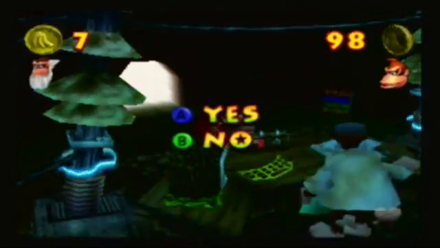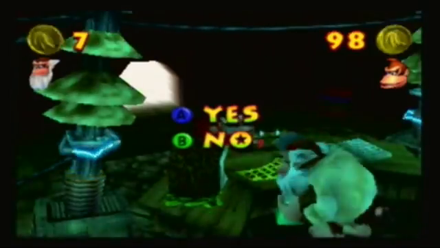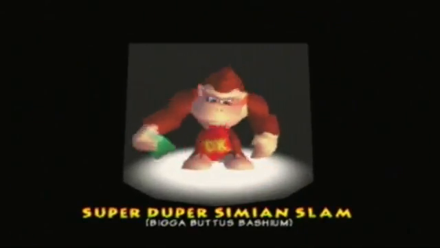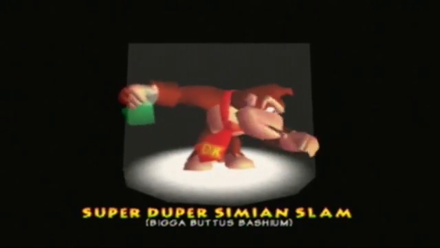This upgrade that we're about to get is very important for this level in particular, okay? It is the last upgrade to Simian Slam, Super Duper Simian Slam, Biga Buttis Bashia. As you go through Creepy Castle, there will be red switches, okay? This is why you need this one.